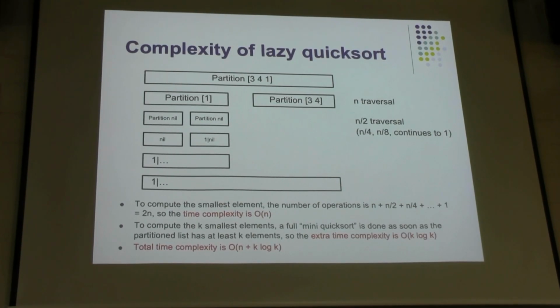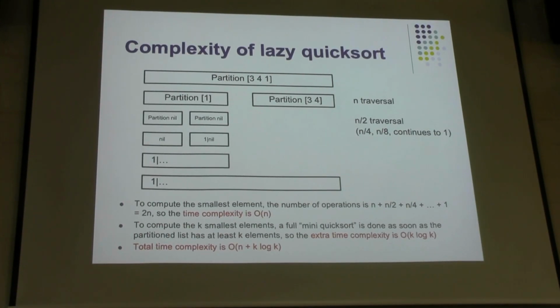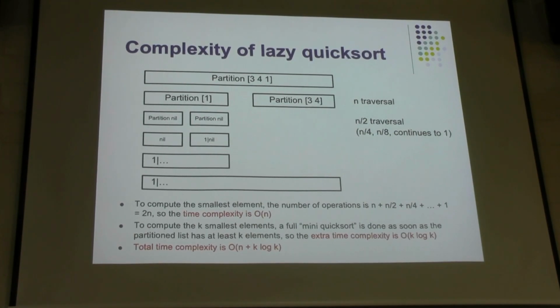But you can see intuitively how it works. The role of the partition is very important. It's dividing the problem into smaller problems. And because the left side is all the elements less than the pivot, it's okay. We have actually divided the problem into two separate problems. And we only have to look at the smaller list and not the bigger one. So it works fine. So there you have seen a little more magic of laziness.